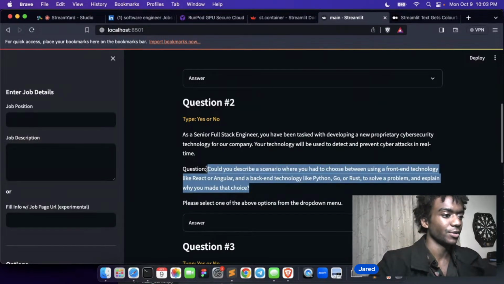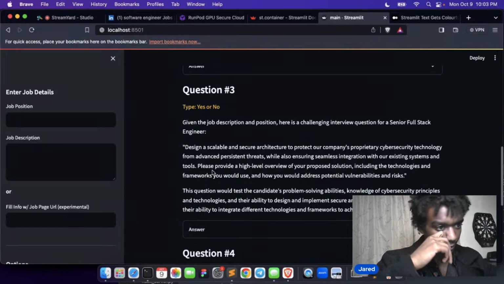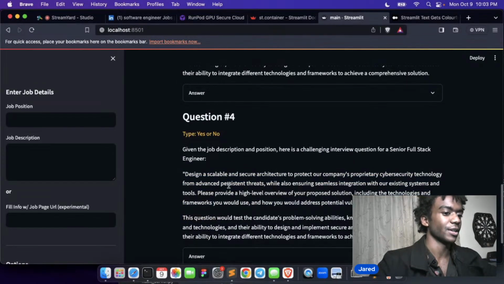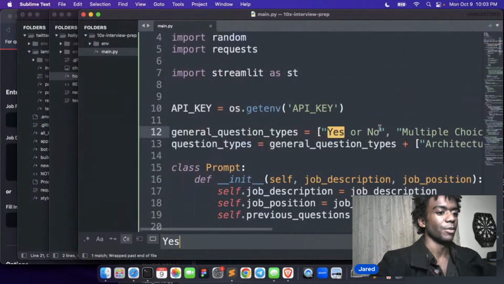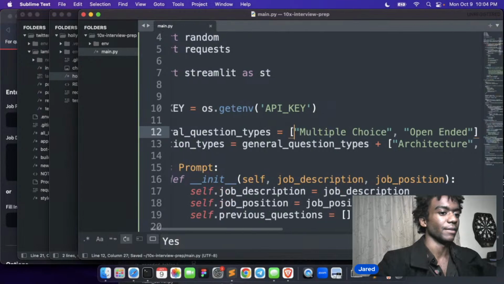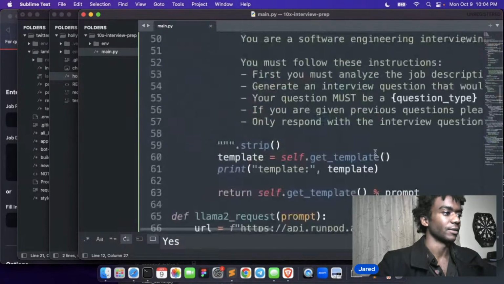This isn't really a yes or no question. It says, could you describe the scenario? So you could say yes. No, this is an open ended question. And this one isn't yes or no either. It's not doing the yes or no. Should I just get rid of yes or no? I have multiple choice, I don't need yes or no anyway. Kind of a stupid option to have.